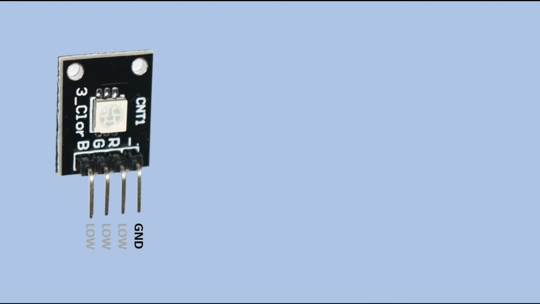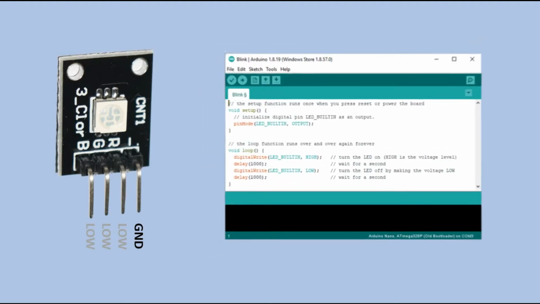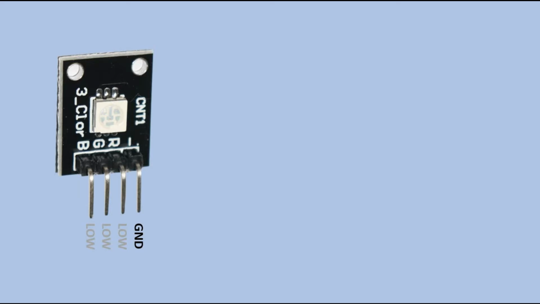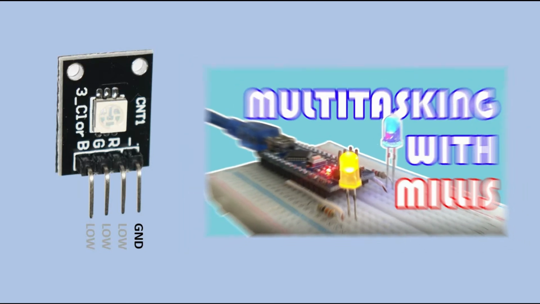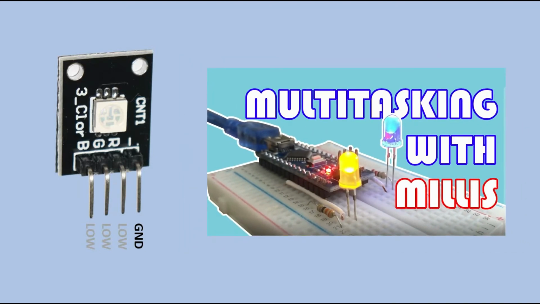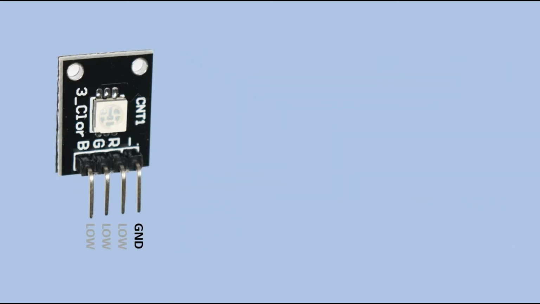You probably are familiar with the blink sketch, which uses the delay function. This is not the one that we'll use here. We will use the millis function instead. This function shows in milliseconds the elapsed time since the sketch was started. If you are not familiar with that function, I have a whole new tutorial for you. Check it out. It is very useful. You will find out that extensive use of the delay function in your program is not recommended. So our blink sketch would look like this.